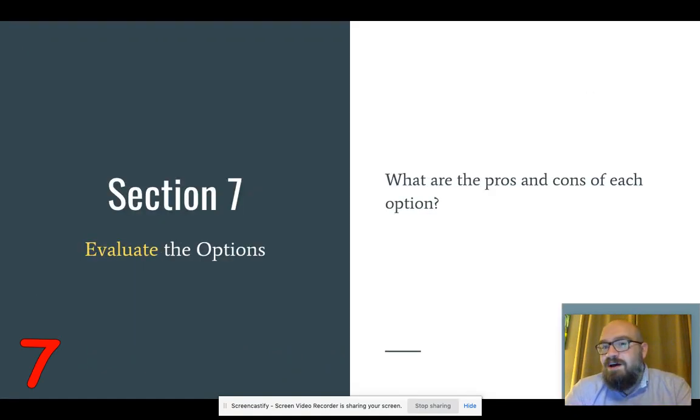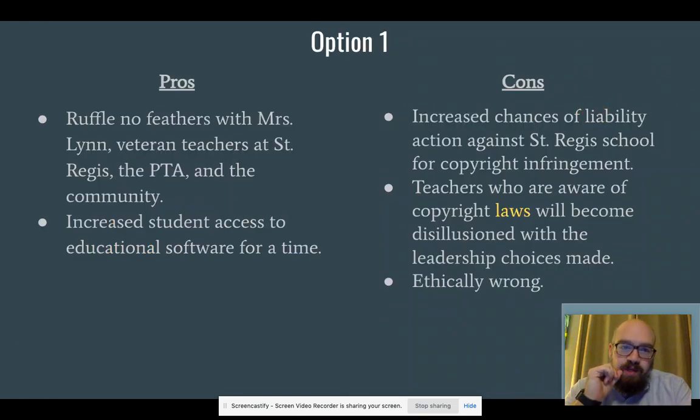So what are the pros and cons of each option? When we look at the most passive option, the pros would be that it's not going to make any waves with pre-existing staff. Mrs. Lynn will continue to be happy doing what she's doing. Veteran teachers at St. Regis, the PTA, and therefore the community. Another pro will be that students will have increased access to the educational software for a time.